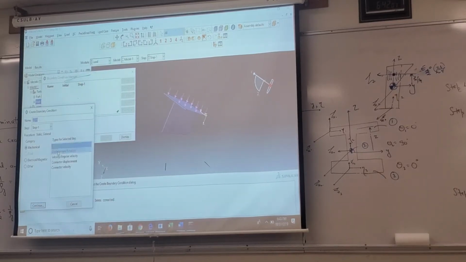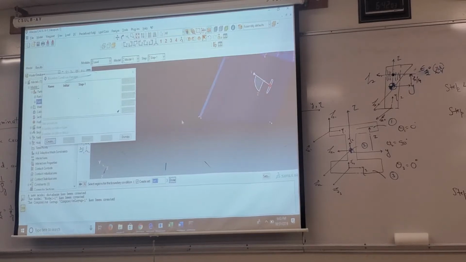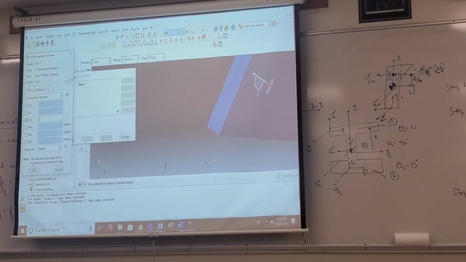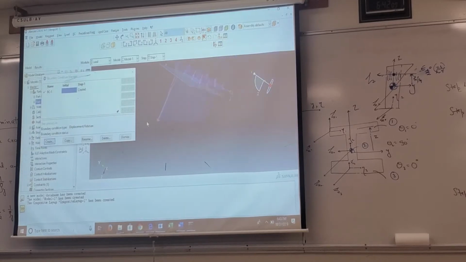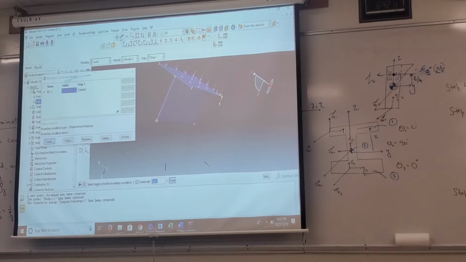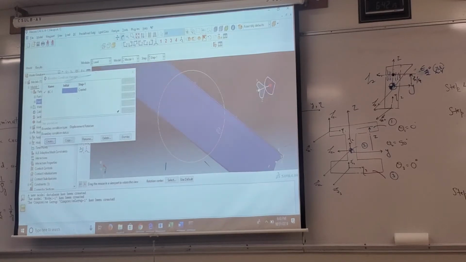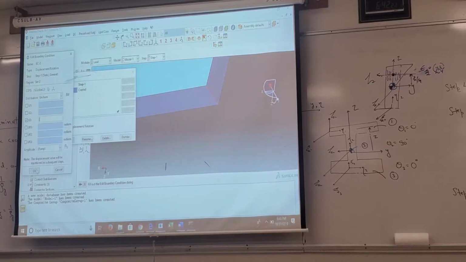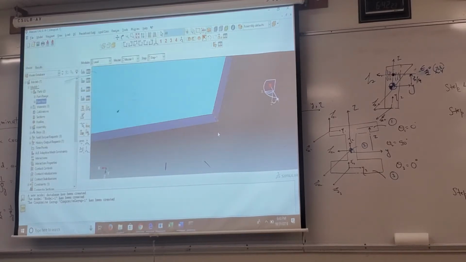Now the simply supported boundary conditions should be at this edge, which is U3 = 0, and also another boundary condition at this edge. So U3 is 0 for that. Okay, so loads and boundary conditions have been defined.